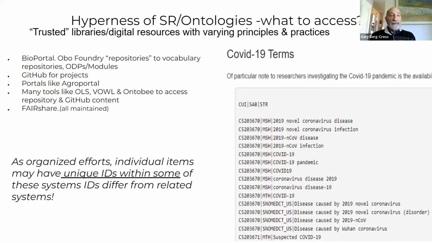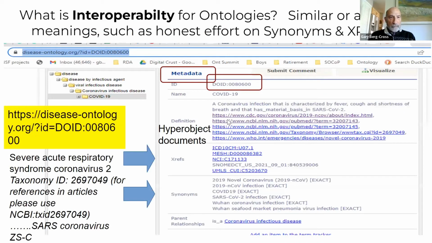One of the things about that is that some of them have unique IDs, hopefully maintained within the system, but there isn't necessarily one master ID that people might understand, because these efforts are giving IDs to what they have within them. And on the right side, I just have examples of some of the massive types of digital objects that are related in a topic like COVID and COVID-19 terms. Next slide, please. I'm almost done.